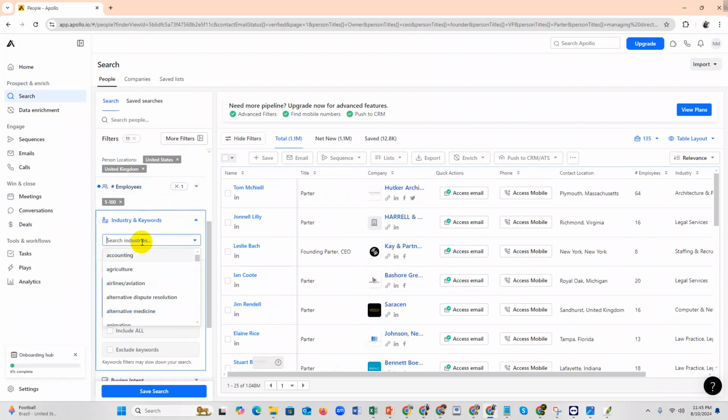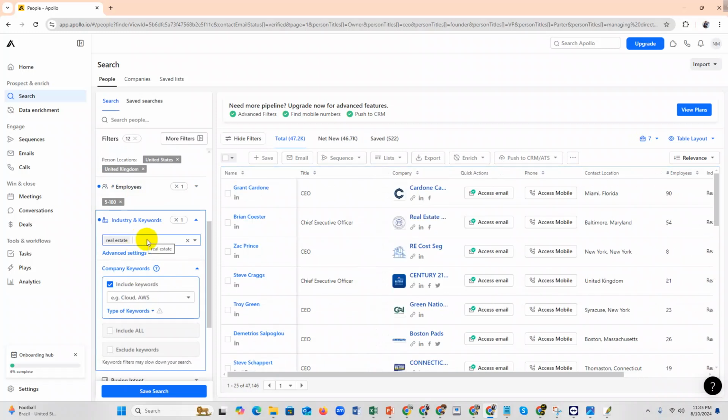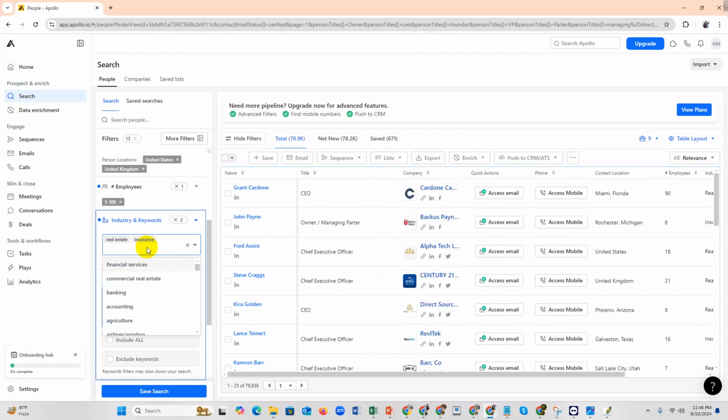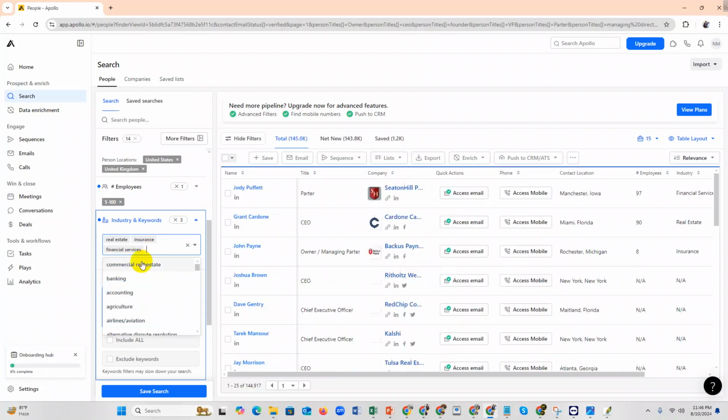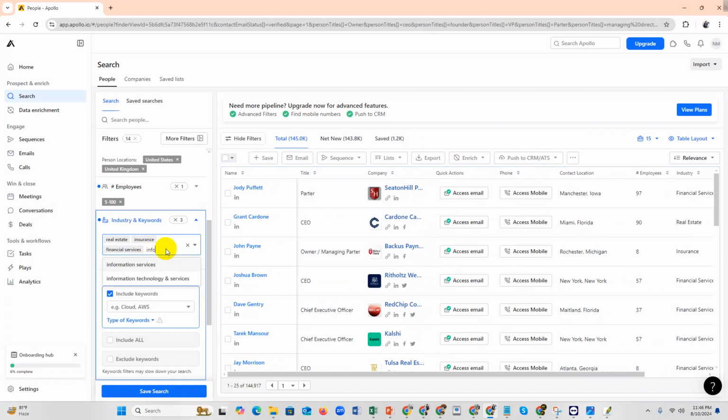My industry is real estate. My target industry is real estate. If you have more industries, you can select them, like insurance, financial services, and information technology.